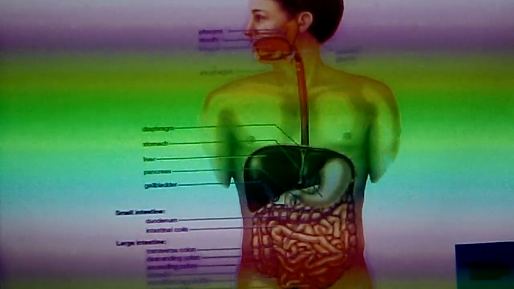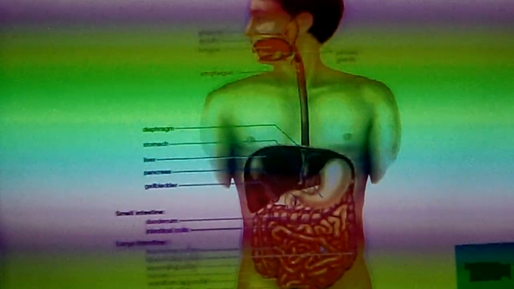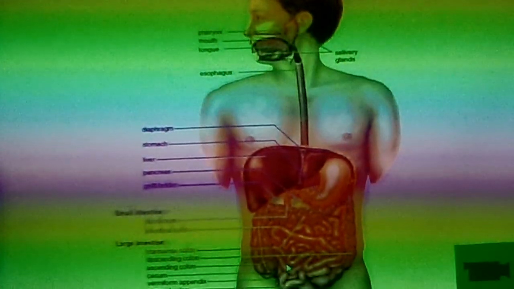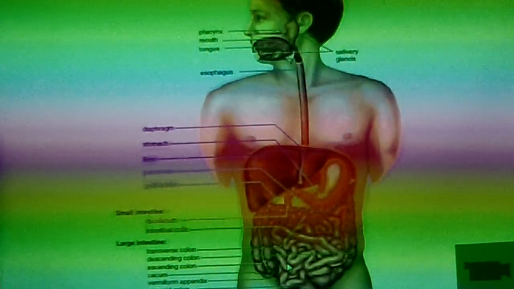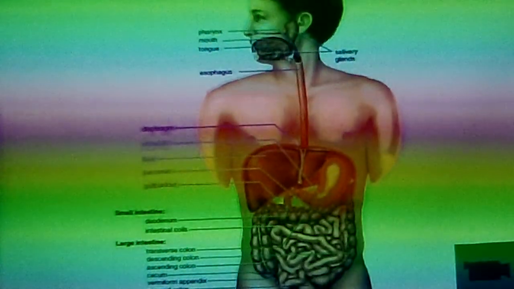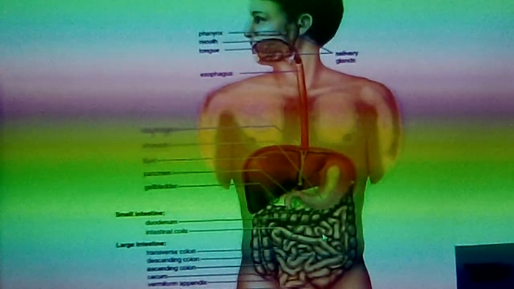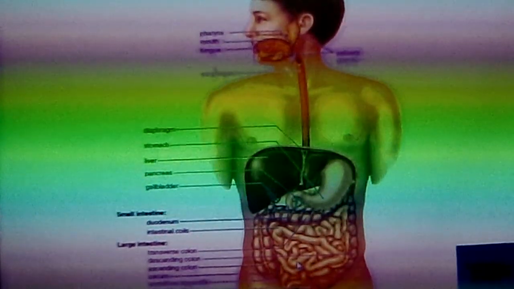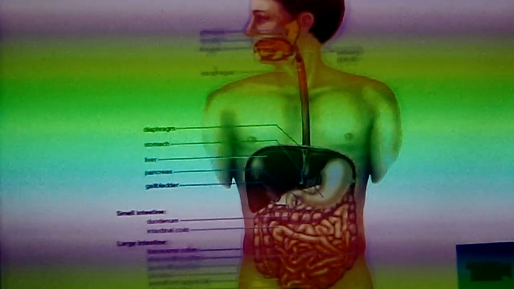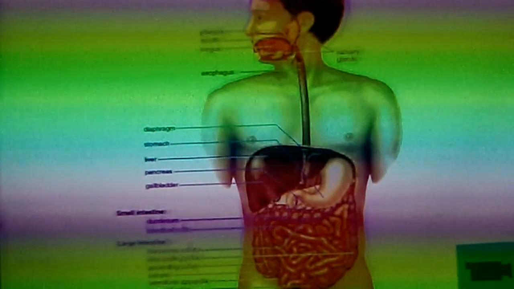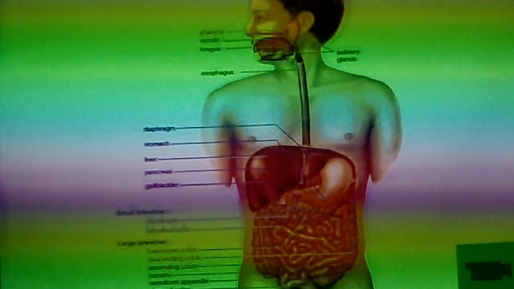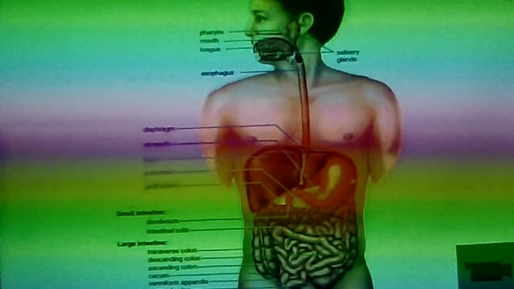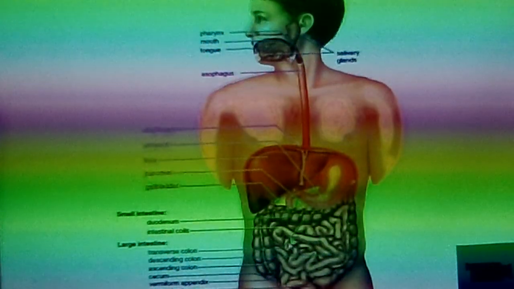And so that's what this big curly thing in here is. It's called the small intestine. It's small in width, but it's very long in length. It's like 23 feet long or something like that. The barbarians used to hang their enemies by their intestines from trees. And that would keep the other people from wanting to fight them when they saw such a sight. But the intestines are there.